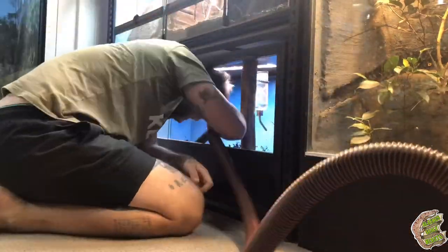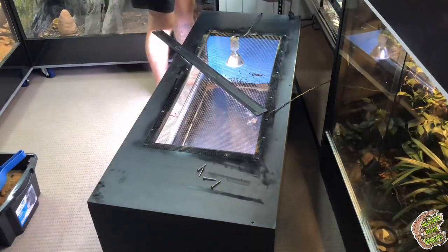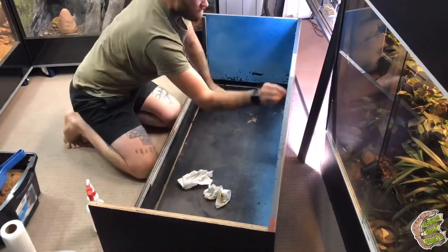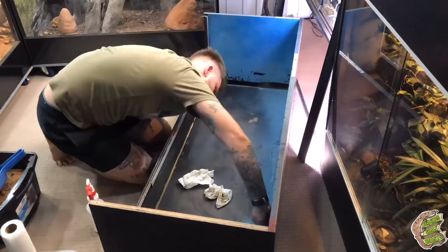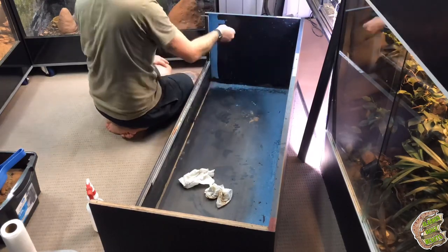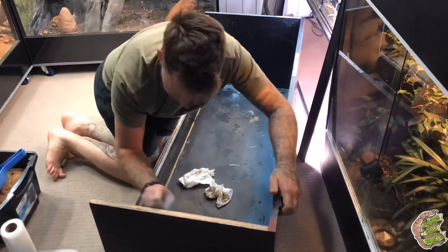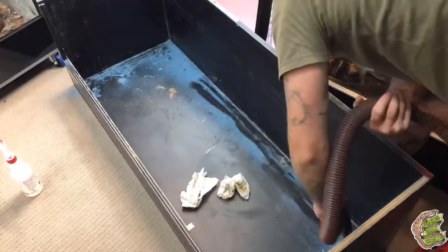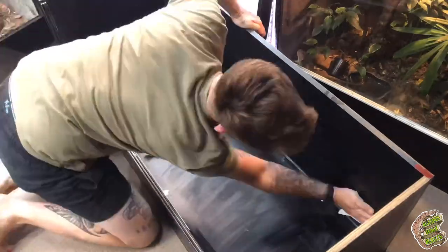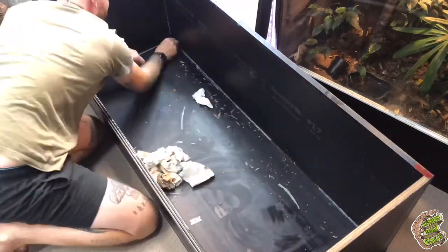Whilst I was cleaning the enclosure I decided it was going to be way easier to actually pull the enclosure out and pull the roof off — five screws is all that it took, seeing this enclosure doesn't have to hold any weight on top of it. I decided to move it all out of the way, which made life a lot easier for both cleaning and laying the vinyl. It was at this point I discovered the paint was coming off pretty easily, which is why it must have been chipping originally. So I took a razor blade to it and got all the acrylic paint off, because it might make the vinyl stick a lot longer. It did make the job a hell of a lot messier, but a whole bunch of F10 and a wipe-down sorted it out. It took me probably an extra half hour, but if it's going to make it last long, I'm down for it.